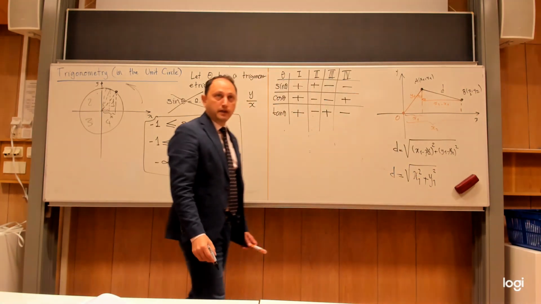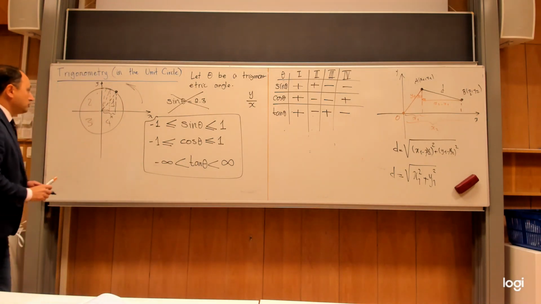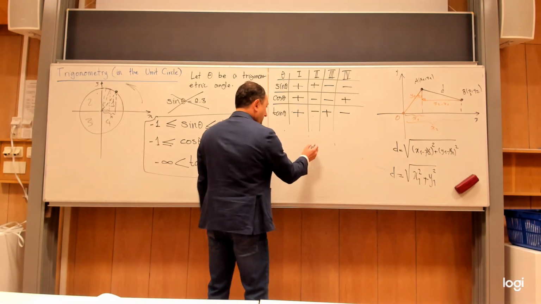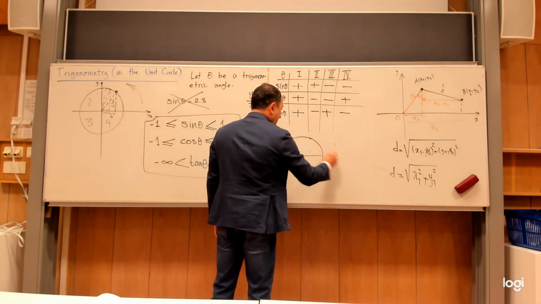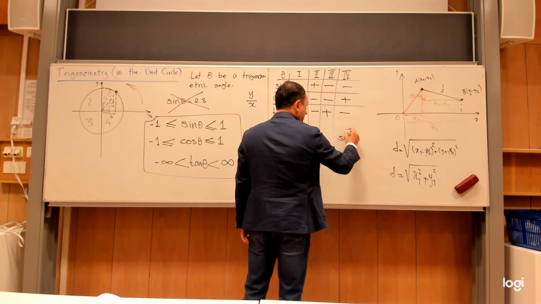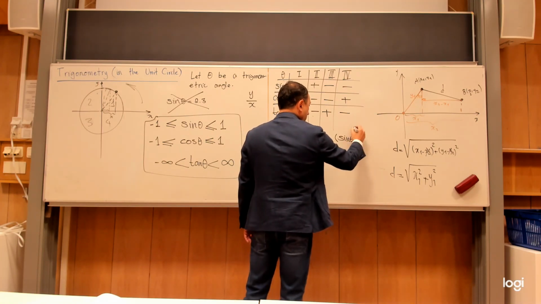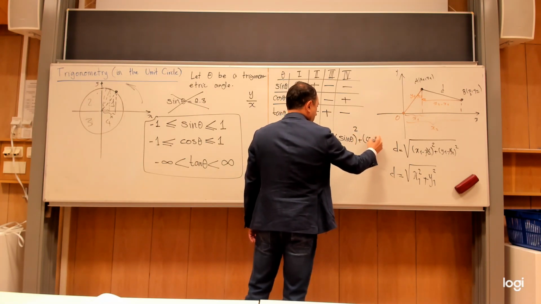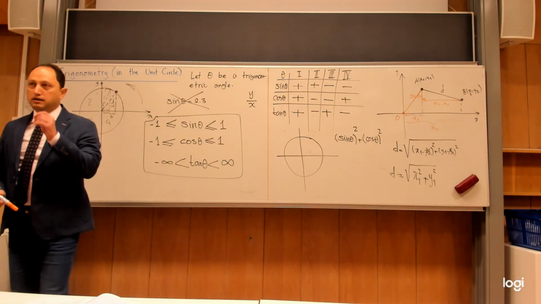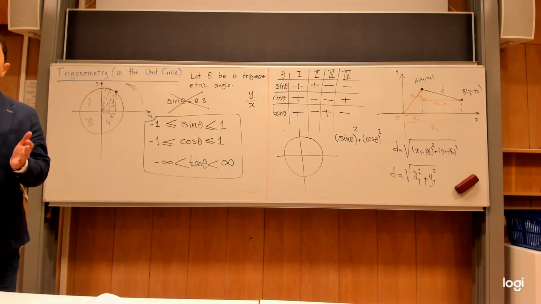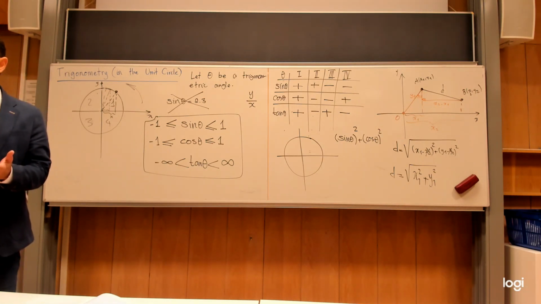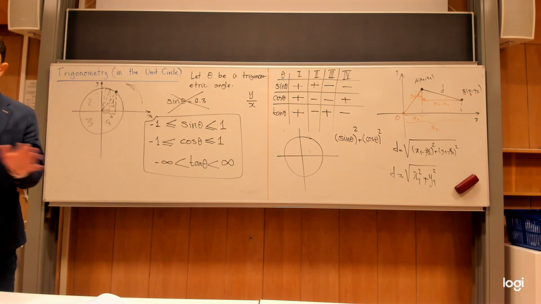Is that understandable? Let us go back here and discover a very important relation in trigonometry. So let me just draw this picture for you. So here, I want to calculate this combination. I give you an angle, theta. I don't give you extra information. I don't tell you what is the size. I don't tell you what is the sine. That is a trigonometric angle, whatever you like.